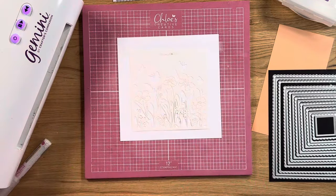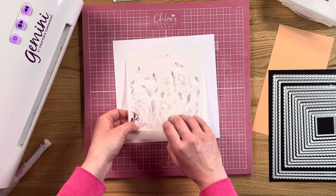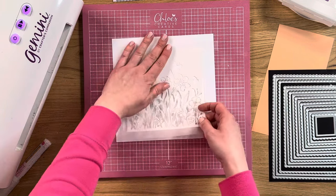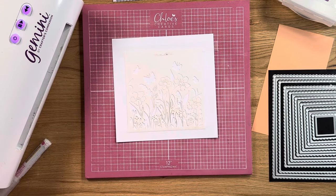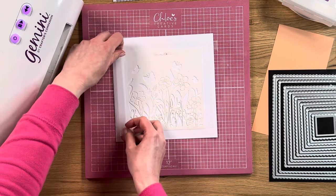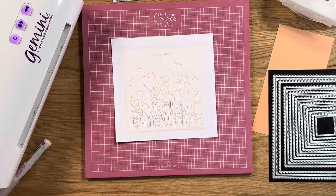Just using some low tack tape, I like to tape across the top first and then the bottom. What I tend to do is position my tape down onto the stencil like this, then lift the stencil up, place it down and just press and run along. By lifting and just pressing it means that you've got your stencil quite close to the card, which makes it a little bit easier to work with.